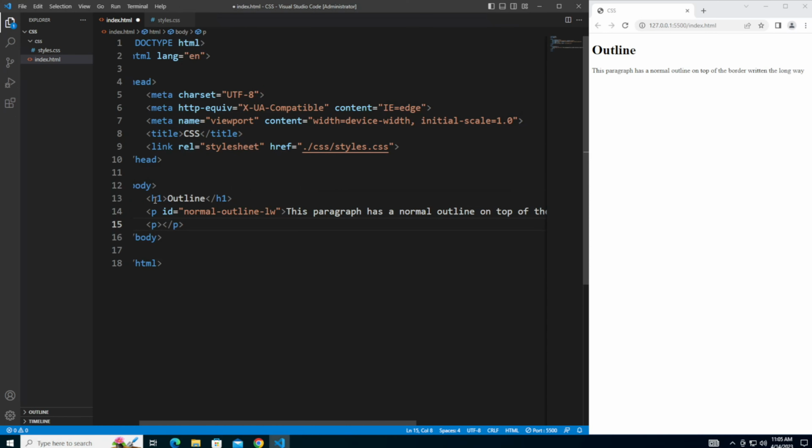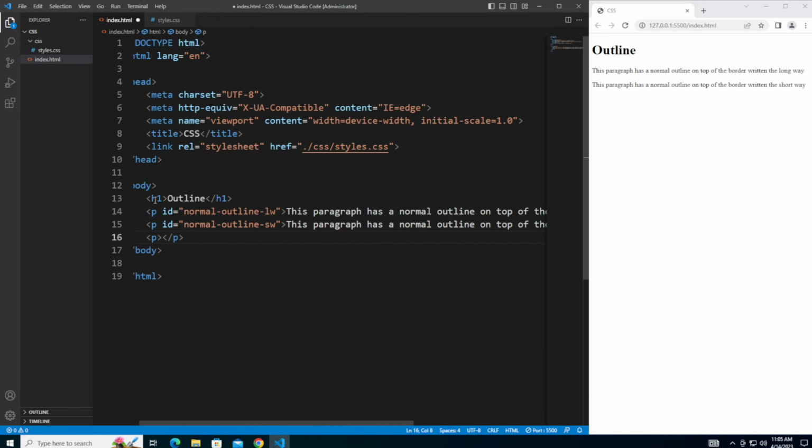Then for the second paragraph, I'm going to say this paragraph has a normal outline on top of the border written the short way. Give this one an ID of normal outline SW.